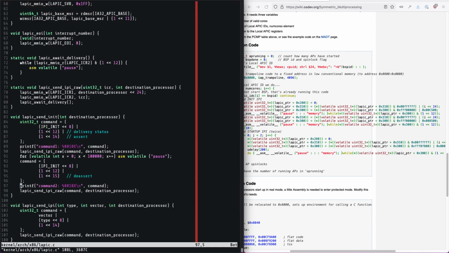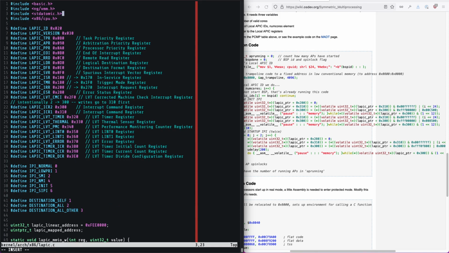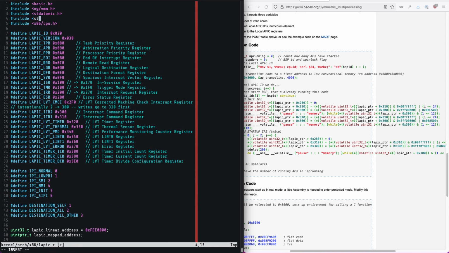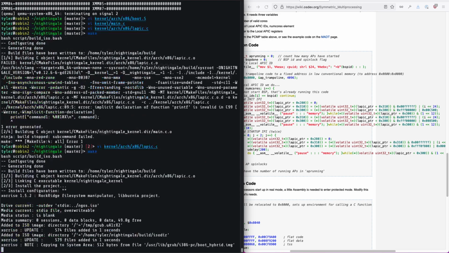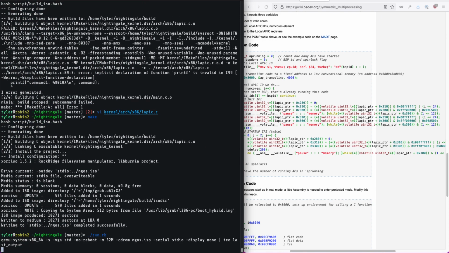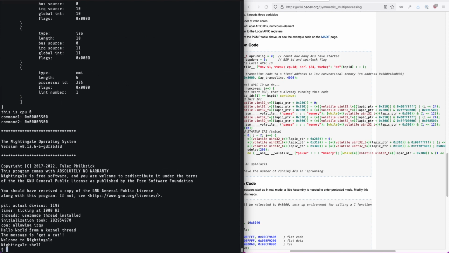You don't like printf not existing. We can fix that. Command 1. Okay, so I am sending a different series of commands. I'm sending 5, 5, and 9, 5, where this person sends C5 and 8, 5.